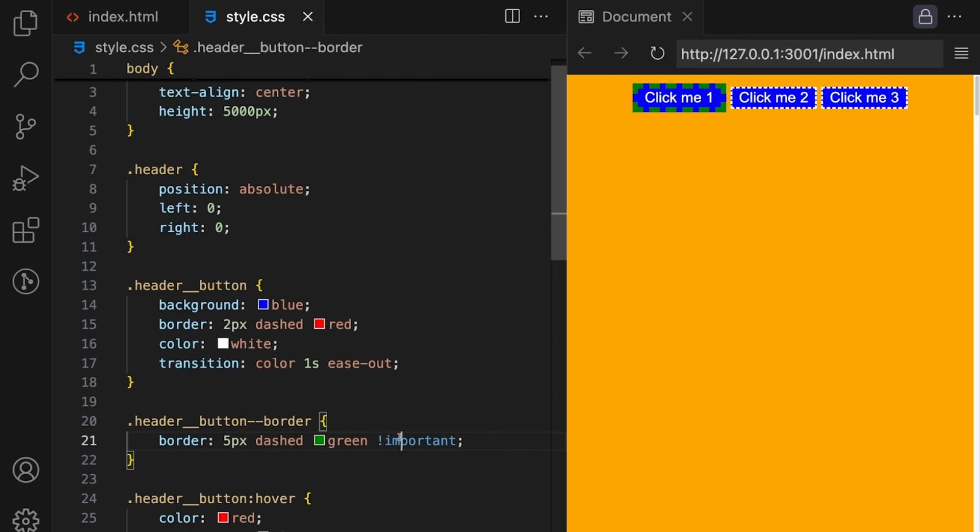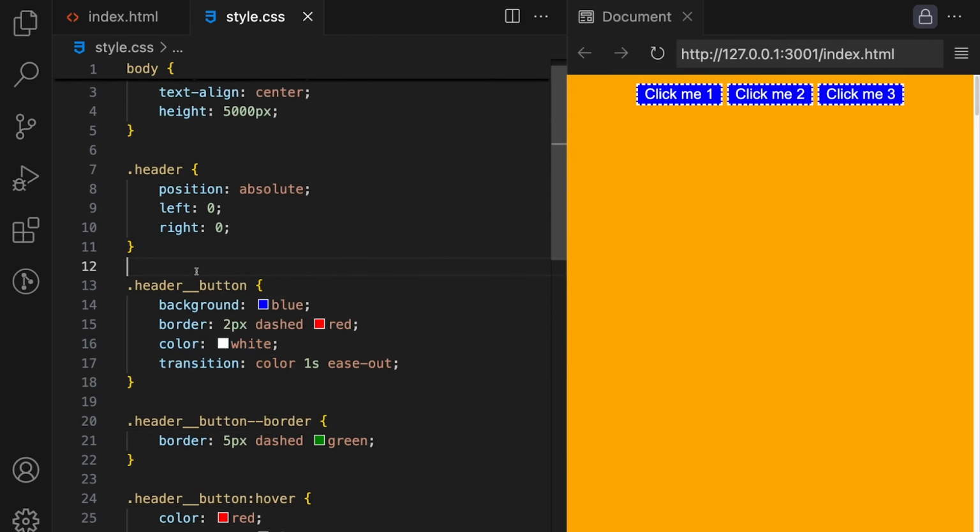So if we add an important tag here, we can see that this is actually correct, but the problem is specificity, that it isn't actually specific enough to be able to target that. So how do we correct that modifier? So what we do is we just grab this styling here and we add it before that. And you can see that if we leave a space, it doesn't work.